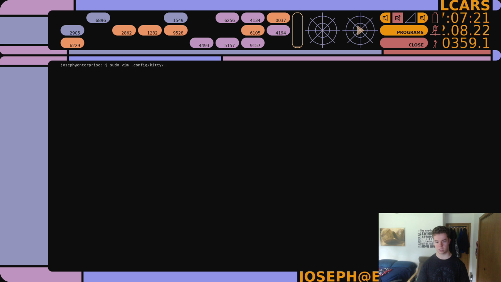Maybe I'll actually, I think now that we're in a graphical environment, we should in theory be able to pull up our web browser. How do I run programs? This programs button's not working.